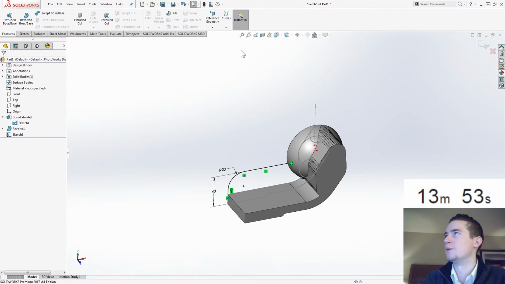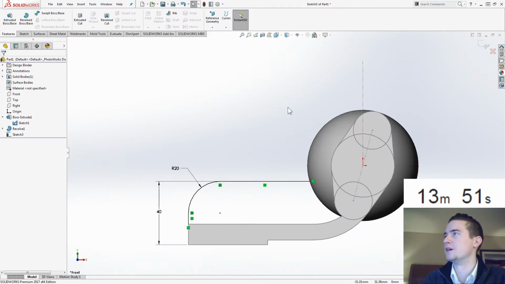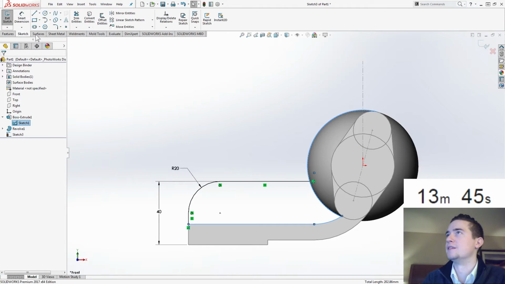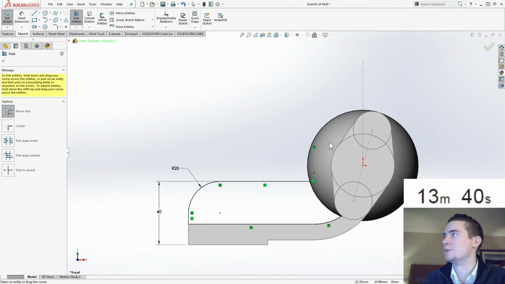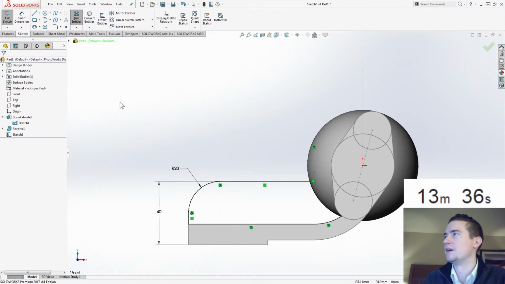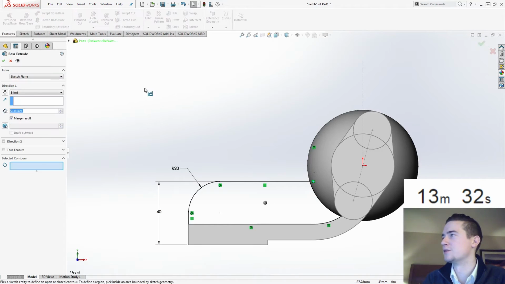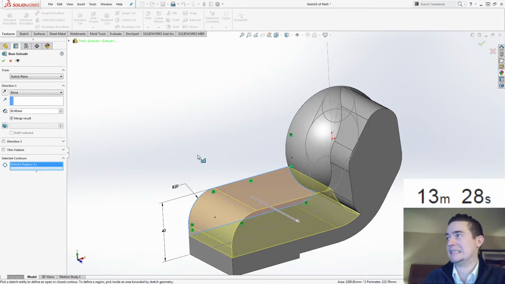Okay, so let's just go back normal to here. Sketch tool, convert entities, and let's just go ahead and trim that top. I don't know, the monitor that I'm using, it's hard to tell, but I think I have my contour if I do an extrude. Well, that gives me that profile. I don't know where my sketch is going wrong there in the background. It's hard to see.